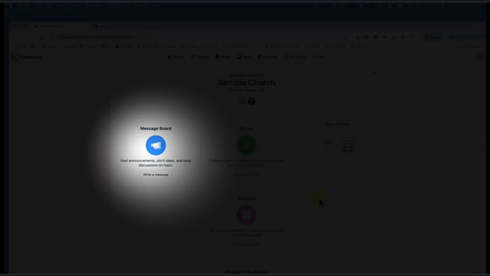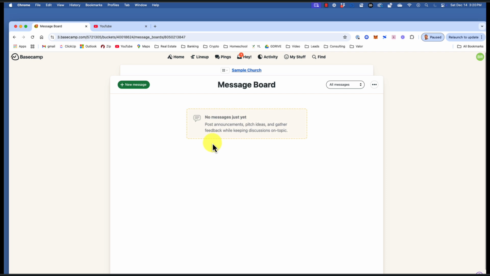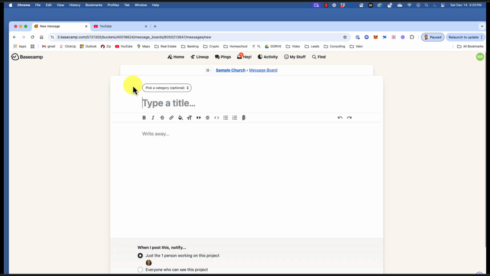Okay, now I want to focus in on the message board. So obviously we don't have any messages right now, so I'm going to choose New Message. And we always recommend that you title the message, else it's going to come across as untitled and nobody's really going to understand what that message has to do with. So imagine we're going to do a team meeting tomorrow. So I'm going to put team meeting tomorrow, 5 p.m. You can make this as long or as detailed as you want. You can format this message any way you want. You can add a file, you can add a link.